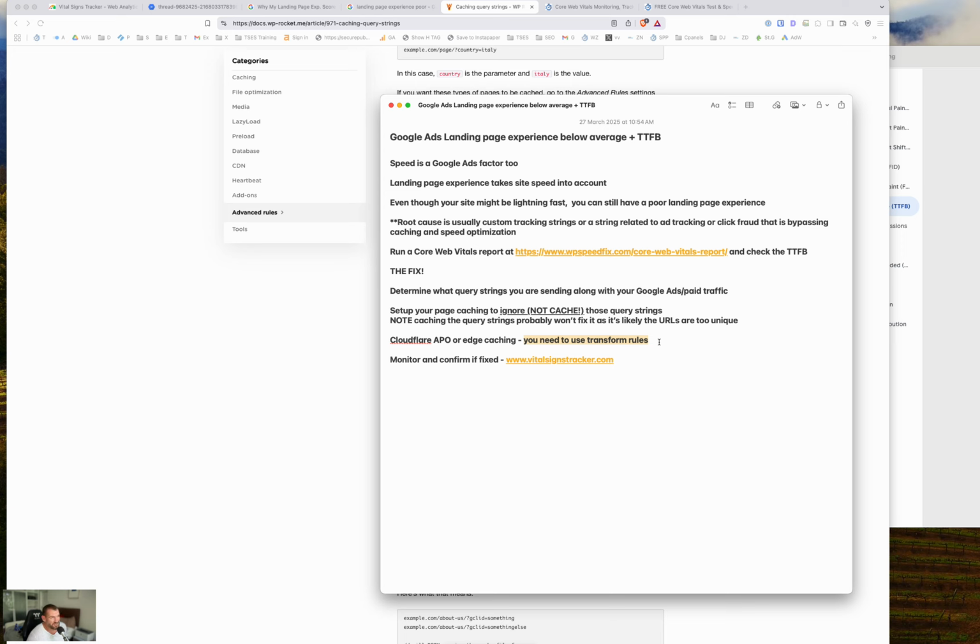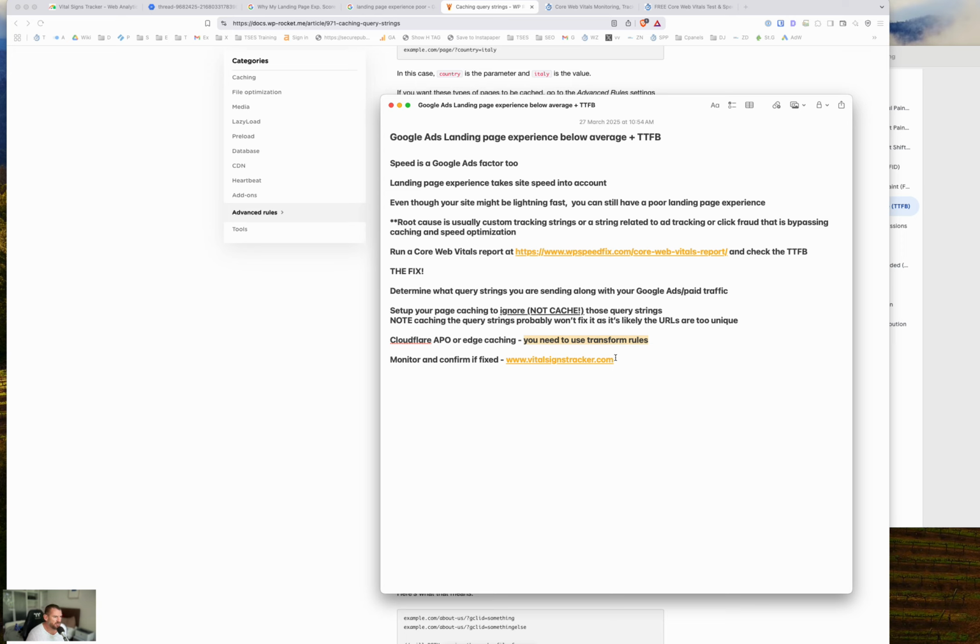If you're on one of those hosts that have the direct integration, you won't be able to do it. So typically we'd always recommend running your own Cloudflare account anyway, instead of using a hosting provider's integration. The main reason for that is control. You don't get access to all the firewall features and things like the transform rules if you're using the direct integration. So that's pretty much it.